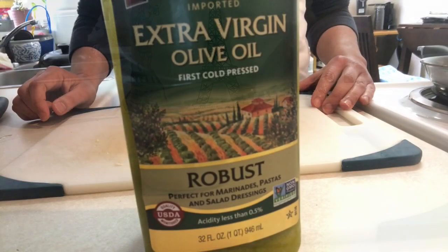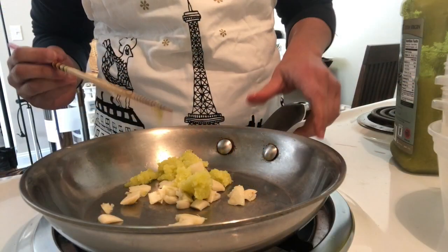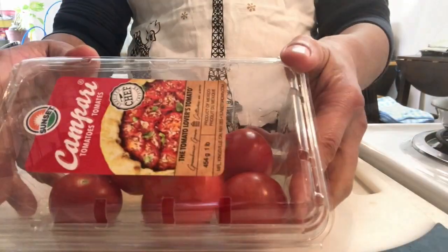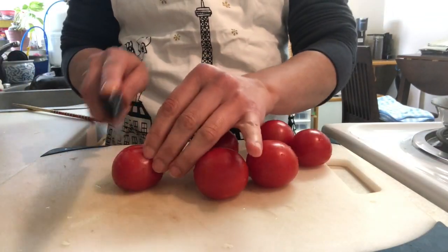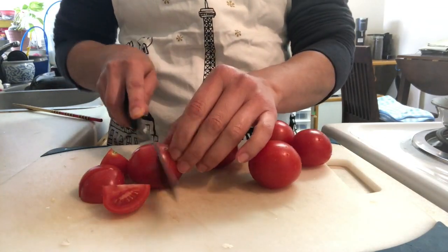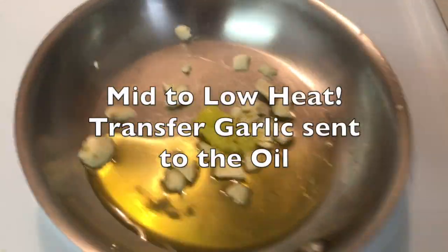I like this brand so far, and you don't need to put it in the refrigerator, but I do, and it gets hardened, so I think it's a good brand. This time I used this tomato, but I sometimes find a red tag bag of tomatoes, and they have different varieties, and the taste changes every time, and it's fun. I like that way. Here's a tip.